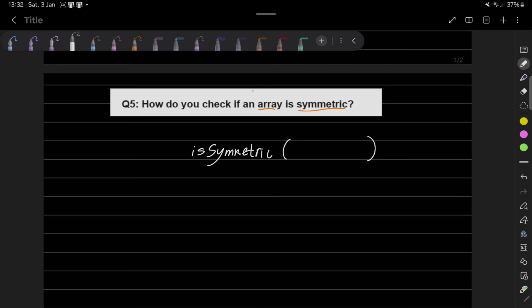Input would be an array, right? So at this point, you should ask, in this array, which type of elements are we going to find? I mean, you might just simply write int array arr, right? So this will come naturally, but in the question, it's just mentioning array, right?